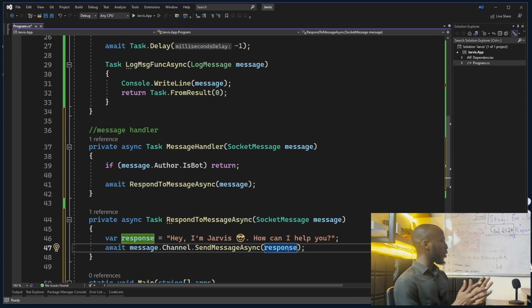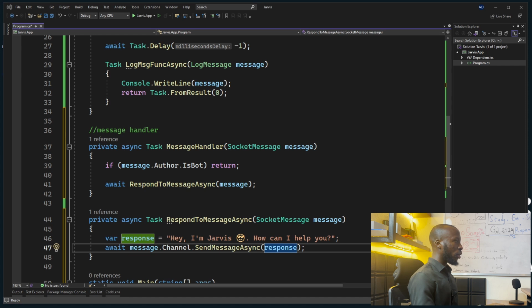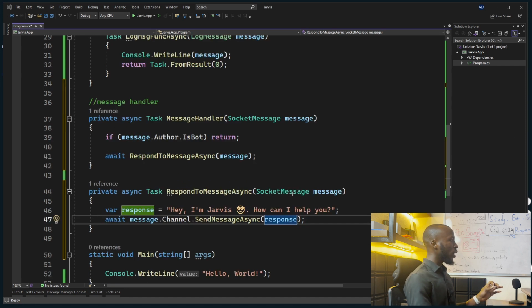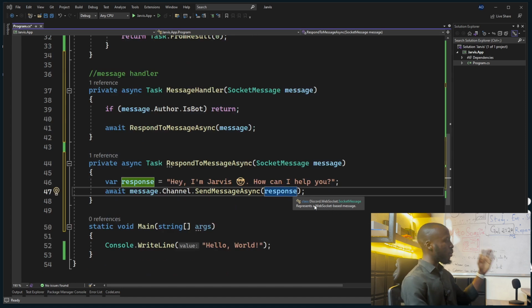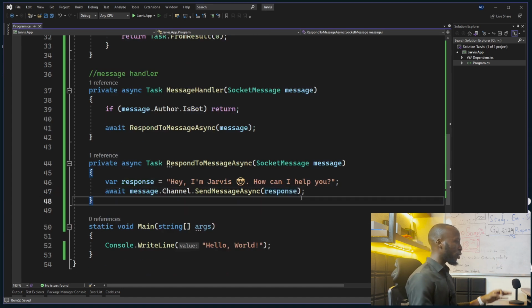It's a hard-coded response for now. There's no sort of business logic going on, but obviously we're going to have each type of message activity handled. But for now, we're just going to be doing this.